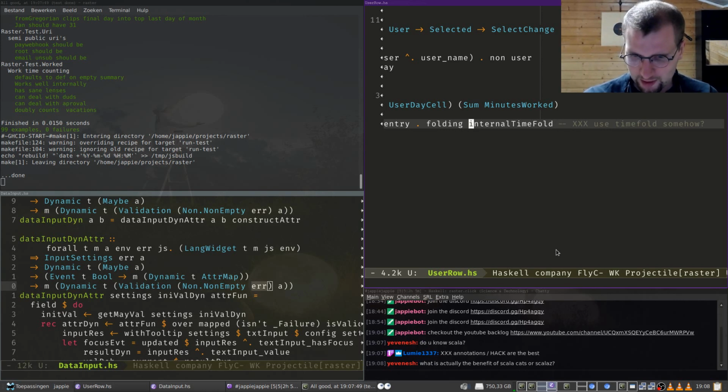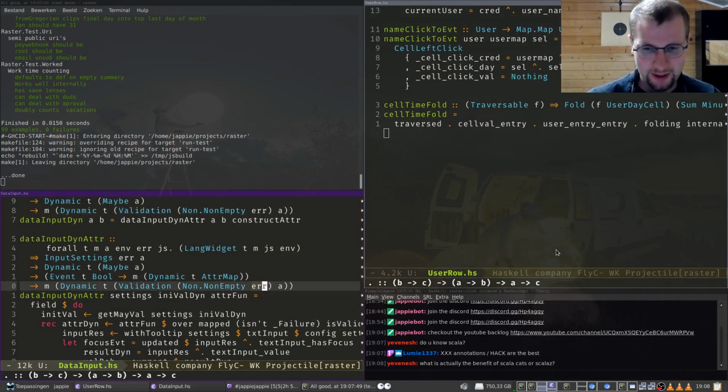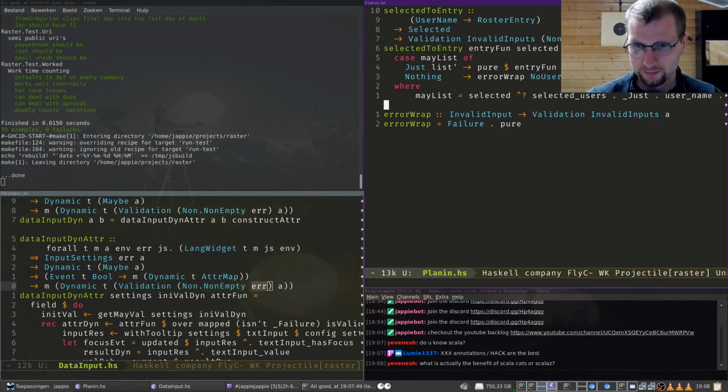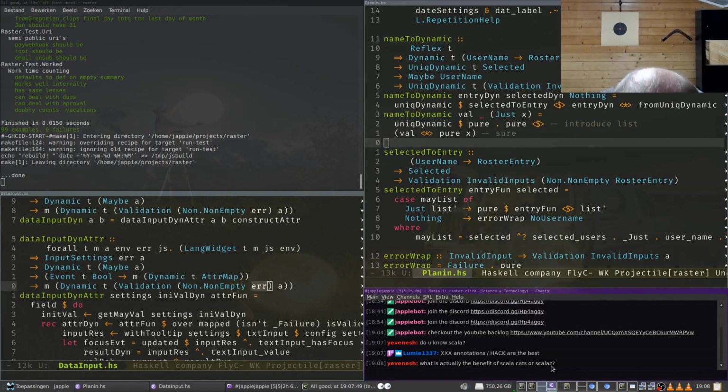What is actually the benefit of Scalaz or Cats? Maybe you should ask Lumi, because he knows a bit more about it than I do. Well, maybe you're asking Lumi. Maybe I'm just interfering in another private conversation. Oh, that sounds like me, actually, yeah. I haven't used Cats or Scalaz. I hear this is the Haskell one, so it's the best one, because it's Haskell-like. Maybe it's easier or something.